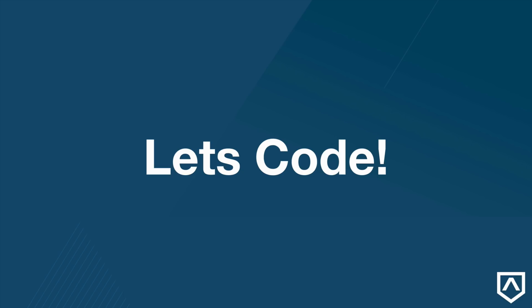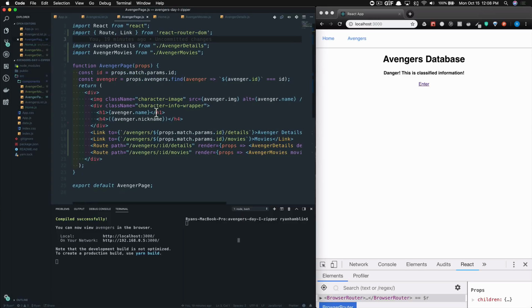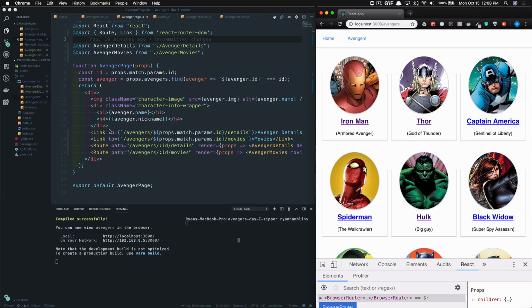So now we're going to dive in. We're going to look at our example that we have put together in the training kit for you. It's a follow-along exercise. This one's pretty straightforward, so it should not take us very much time. We have navigated over here to our project. We're here at the home component, and we're about to dive into learning about how we can approach this idea. So what if I was on the Avenger page? Let's build something that's a little bit useful here.